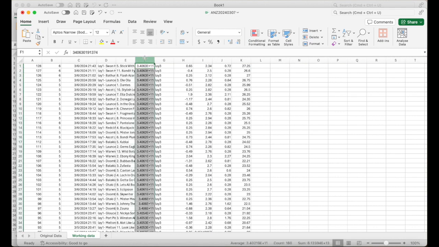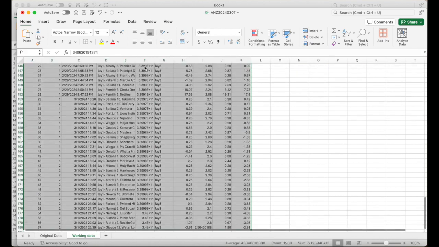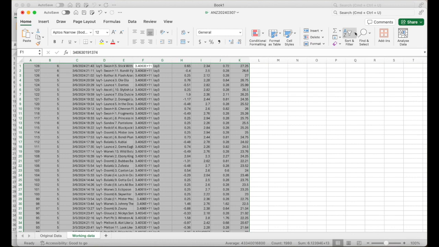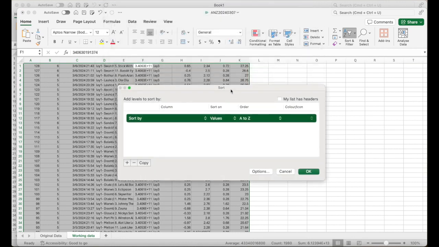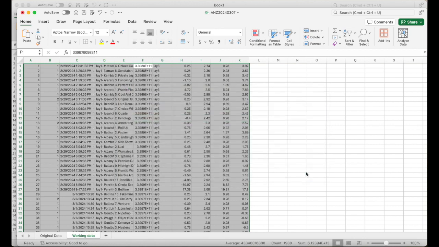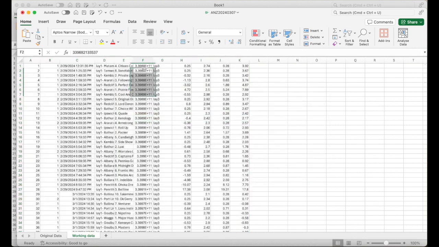We don't really have to select the column. In fact, you're probably better off selecting all, so Control A or Command A if you're on a Mac. We go to sort and filter over here. So we can sort here, just do custom sort, and we need to know what column we're sorting by. So we're sorting by column F. To make it simpler for this, we'll go smallest to largest, so the oldest bet will be at the top, the largest bet will be at the bottom. So we'll go OK. And now everything is in order.